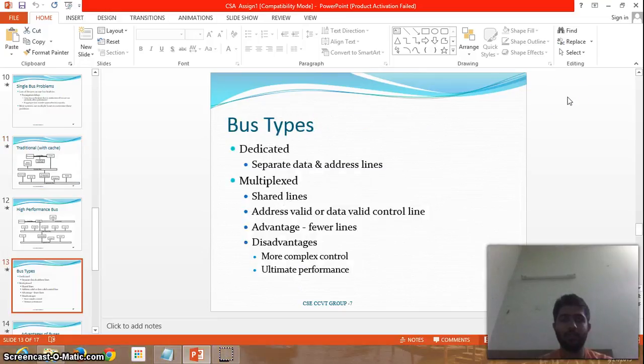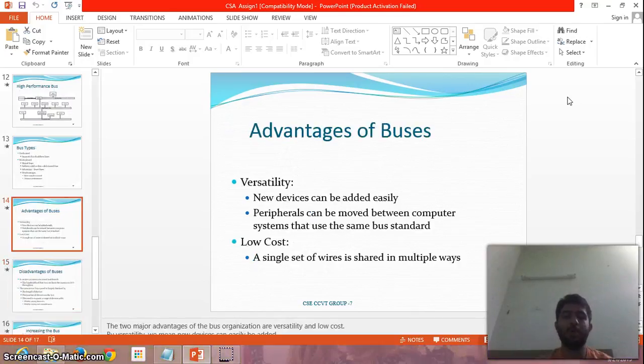Now, I will tell you about the bus types. First, dedicated buses are assigned to a single function, that is address bus, or to a physical subset of components. For example, the input-output bus connects all input-output modules to the driver. The other one is the multiplex bus. A multiplex bus can be used for both addresses and data. In this case, an address valid control line is needed to determine whether the data is an address or data. In this system, the number of signal lines comprising the bus is less than the number of bits of data and address of the system.